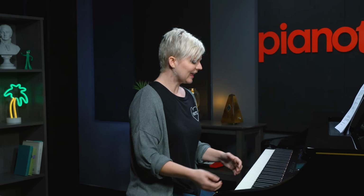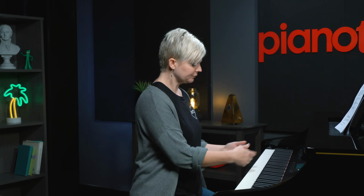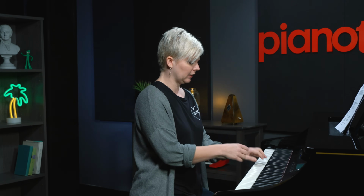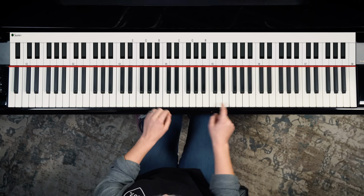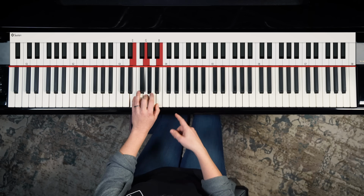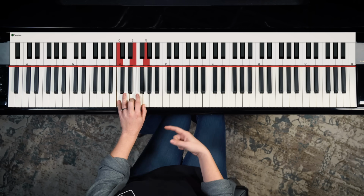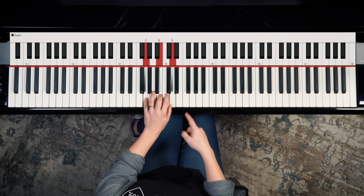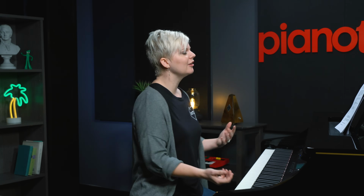So once you get into the flow with playing your scales over a chord progression that mirrors the key, all I did was pick the 6th degree of the scale of G, 1, 2, 3, 4, 5, 6, and I played a chord using the scale ingredients. It's simple. And then I picked the 1, 2, 3, 4, built a chord, and then I picked the 1, built a chord, that's the G, and then the 5, and I built a chord. It's that simple. So already I'm feeling like, oh, that was musical, I feel refreshed, I enjoyed that.